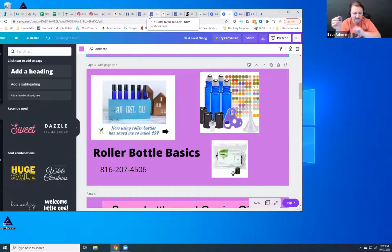And again, we're just suggesting that this is empty. Then I'm going to take a roller bottle filament, which is the one that's on the bottom right here. You can order those from Young Living. They're about $10. I think you get like 10 rollers. I think it is roller bottle filaments. I don't think I have one right here. I thought I had one.